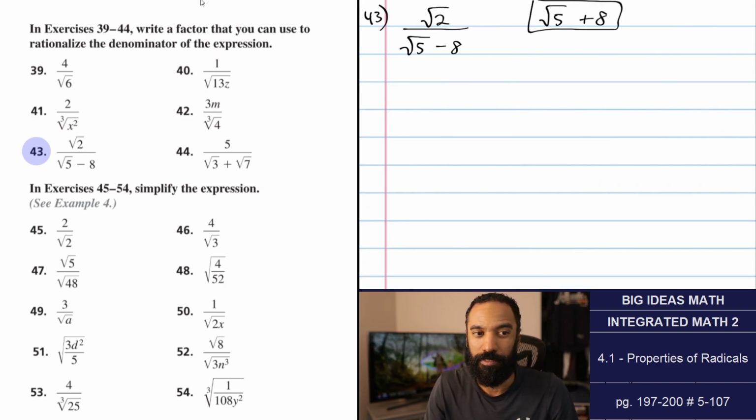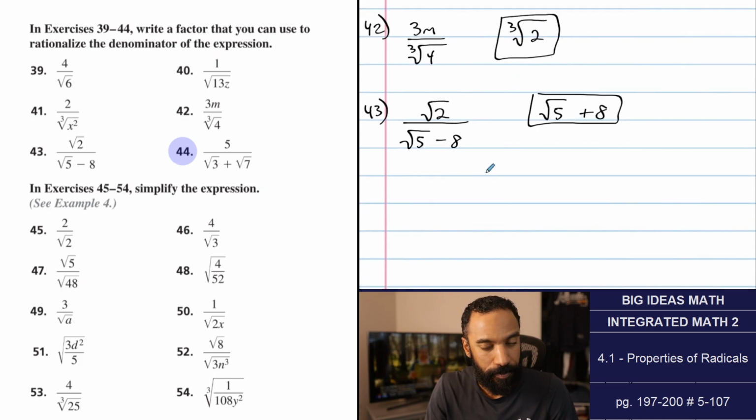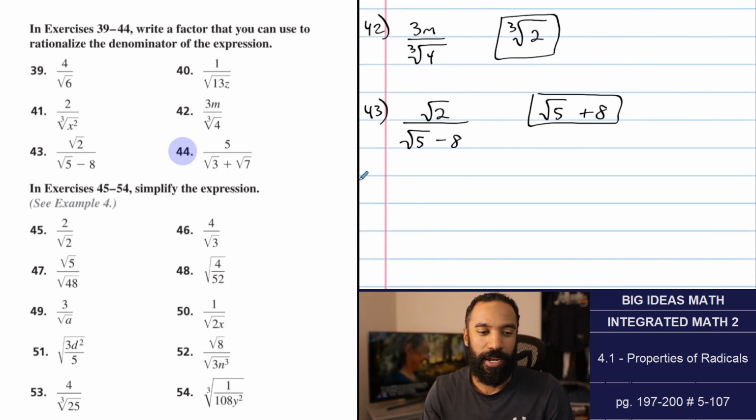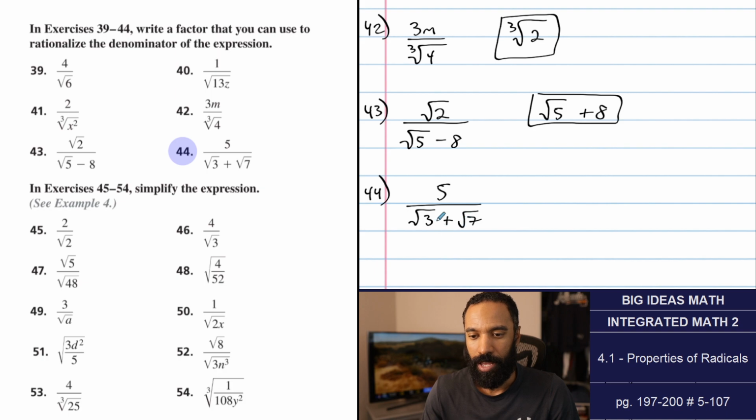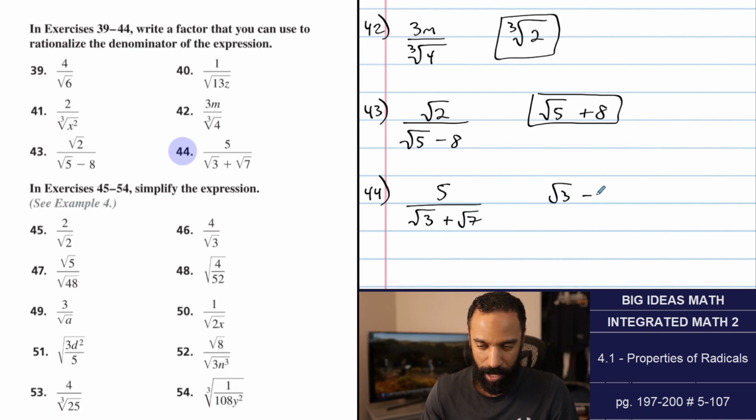I'm going to go through those relatively fast when you do them on these problems because I already did them and saw them in the lecture portion. But it creates a difference of 2 squares, in an a plus b times a minus b scenario, which turns into a squared minus b squared. And that's what this is going to have as well. Another conjugate, we have to multiply by root 3 minus root 7.